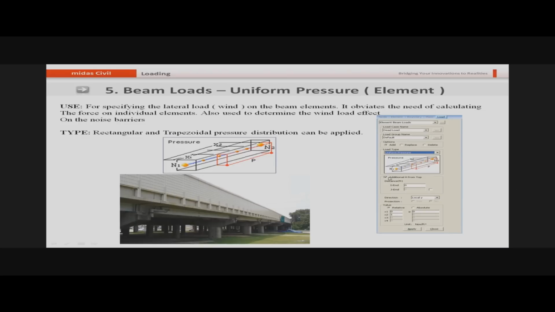So for that, you can check on this option, additional edge from the top, and you can specify the height of the noise barrier, and based on the height and area of the noise barrier, Midas Civil will automatically generate the pressure load on the noise barrier, and it will apply an eccentric load on the deck because of the noise barrier. So you can take into account the noise barrier wind load by using the uniform pressure load.